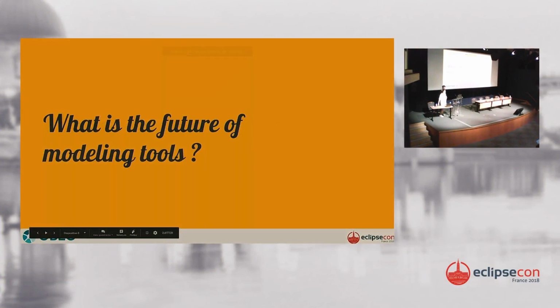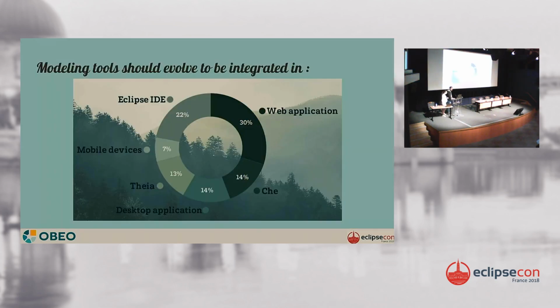So I said before that we started to work on the future of Sirius. We are working on retrieving feedback about what should be the future of modeling tools. For example, yesterday during the Ignite talk, we gathered some new feedback, and we saw that the Eclipse community who was there at EclipseCon France wants modeling tools to go to web applications and still be integrated in the classical Eclipse IDE, but also in the future of cloud IDEs like Theia and Che.